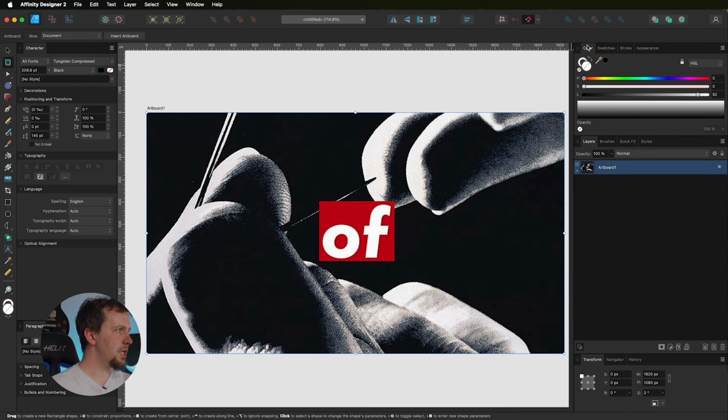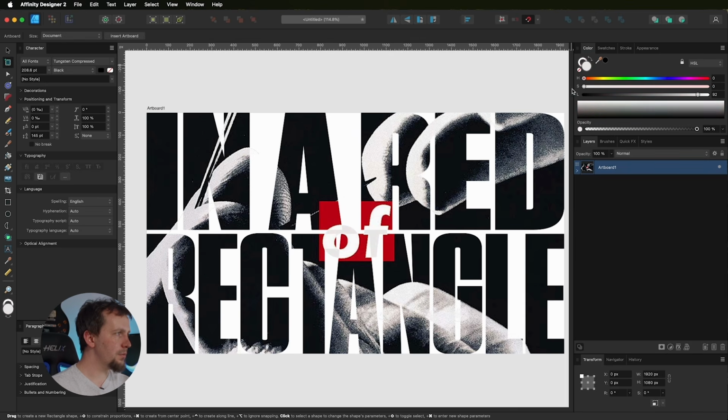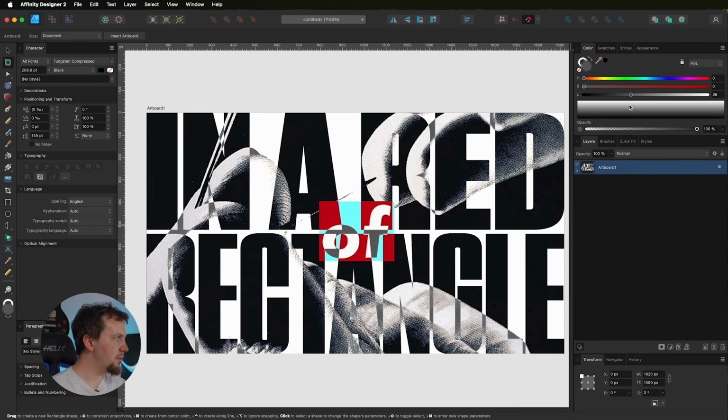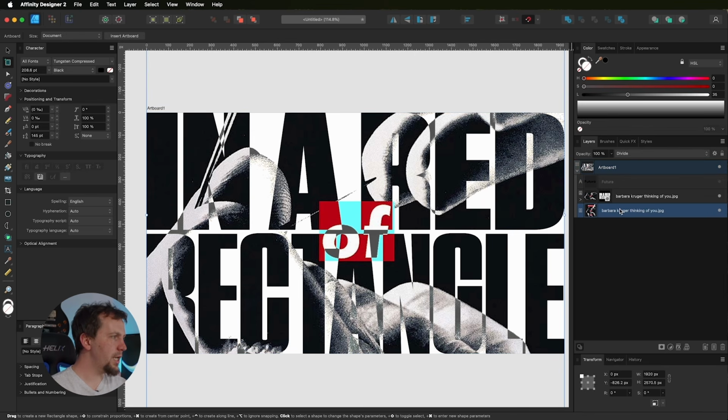So let's go up here to the top on our color panel. We already have the fill active, and I just need to apply some kind of color. By dragging any of these sliders, it's going to go ahead and do that. By applying a white fill here, we can already see that that image has disappeared. Now, if I want to see more of that image, all I have to do is darken this background. You can see that image is starting to bleed in here and kind of ghost throughout the spaces between the letters. Now that we've done that, let's go ahead and bring Futura back.